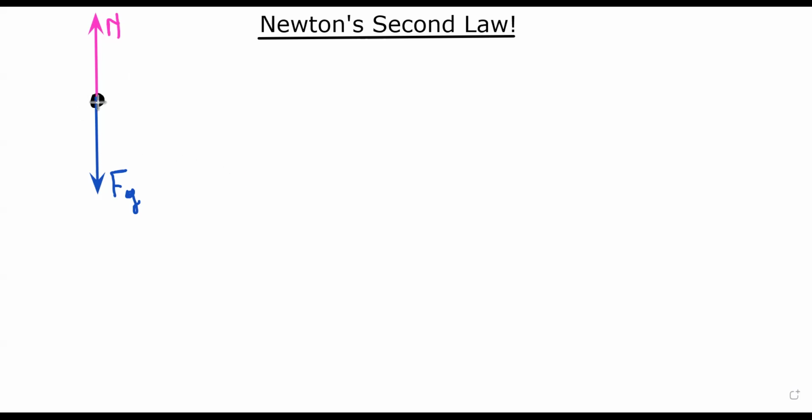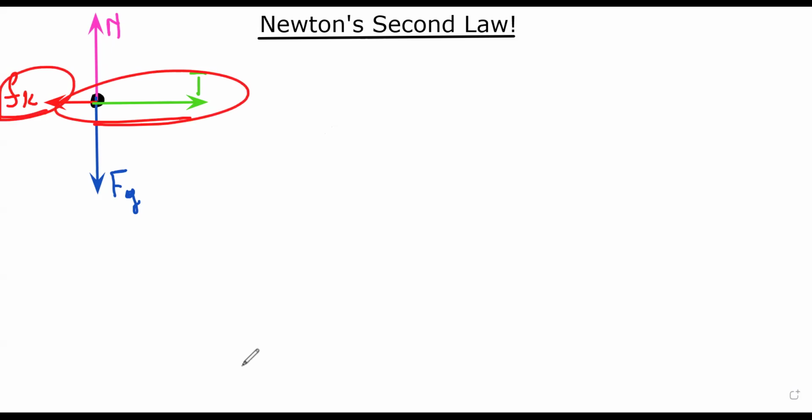Then we also know that we have an opposing force, which always opposes the motion of an object, and this is the kinetic frictional force. And of course, we have the tension force because the 10 kg block is pulling this 4 kg block to the right. Even though we don't know the magnitudes of the forces as yet, we have to see that the tension force has to be greater than the frictional force.